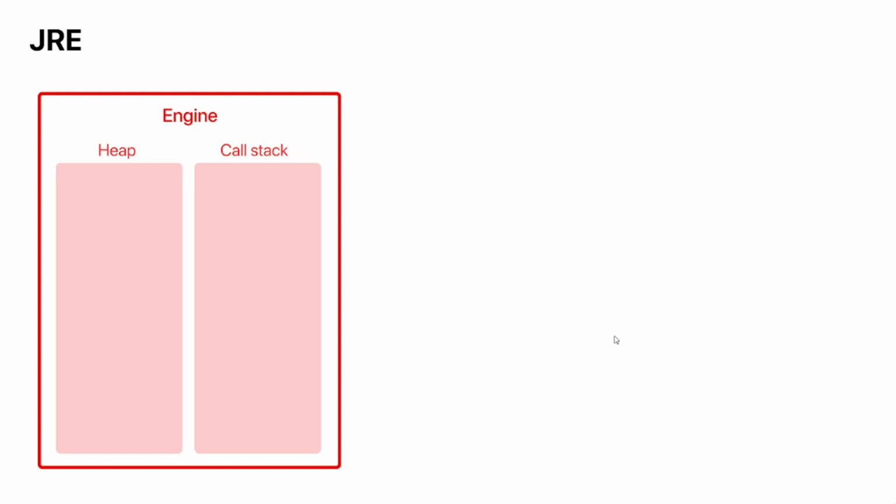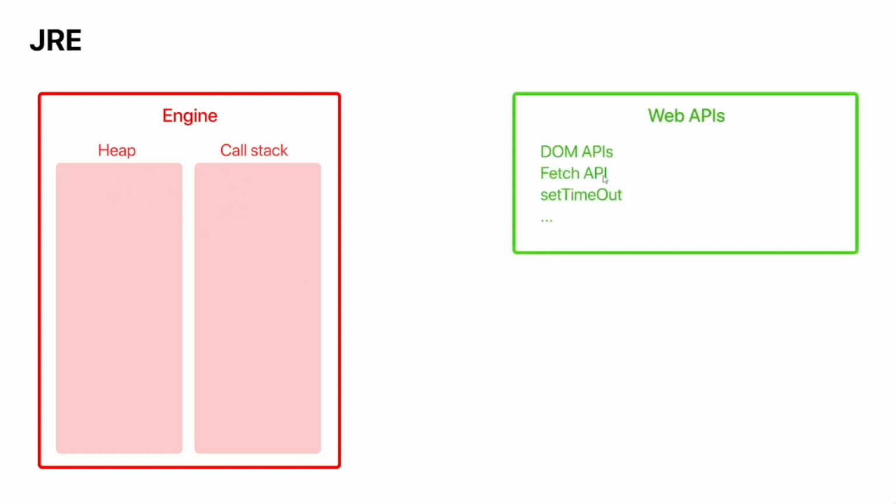Alright, so if you take a look at the JavaScript runtime environment, we have the JavaScript engine, which has the call stack and the heap memory storage. Then there are the web APIs that are specific to the browser that expose utilities like the DOM API to manipulate HTML and CSS documents, or the fetch API that acts as an interface for sharing resources across the network, or even something like the setTimeout method that lets you add some delay before performing an action.